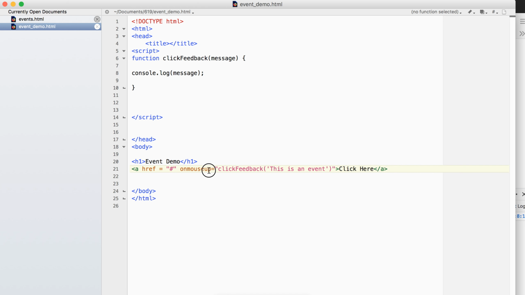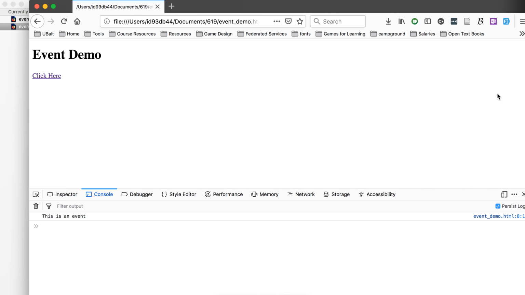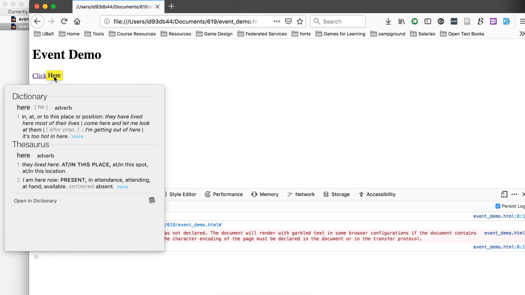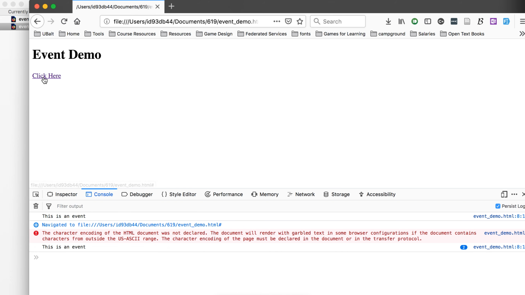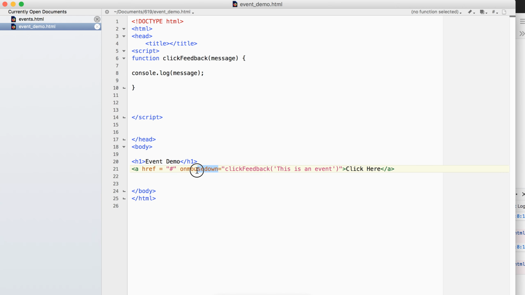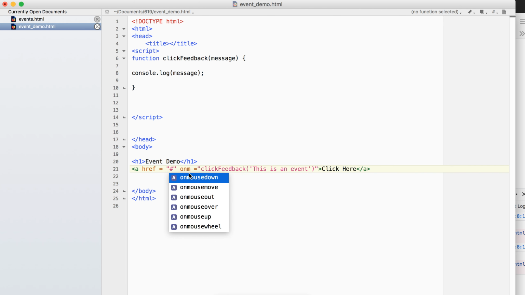Okay? Just a couple other ones to show you. There's mouse down. In this case, I don't know if you're going to really tell the difference without seeing me click, but as I'm about to press 1, 2, 3, I'm holding the button down. Whoops. I'm holding the button down and it does it, as opposed to clicking and letting go. All right. There's a whole bunch of events for you. I've got mouse down, mouse move, mouse out.